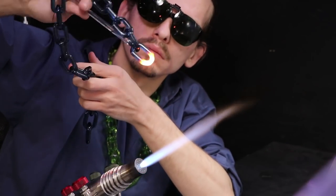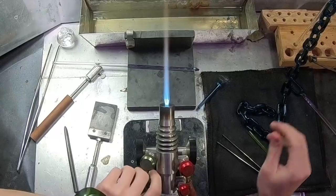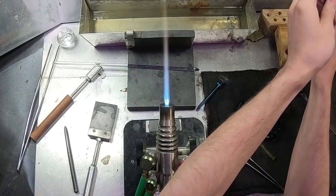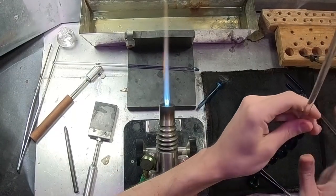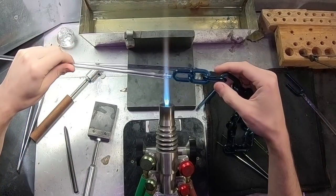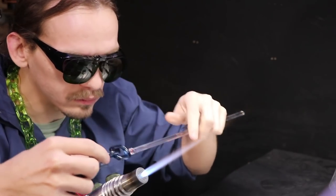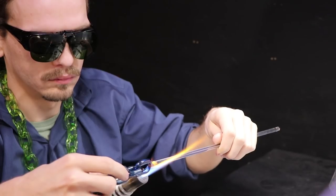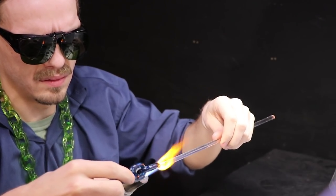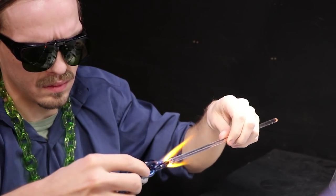tools at all. I'll go ahead and turn my torch down here to a smaller flame to detach the punty from the second to last link. The next link I do will be the final one that will fully complete the chain. So you can see that tiny flame going to work there. That's one of the things I love about these surface mix torches. They just feel very versatile.